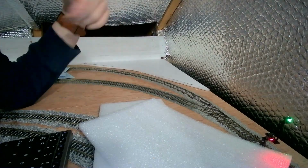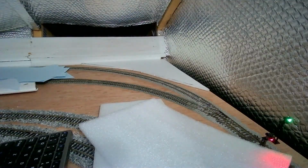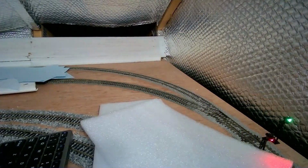Yeah, that's looking really good. I may just take a little bit more off that side, to there like that, actually. And then that'll look better. Roughly equal. I was a little bit off there, but at least you can take some off, but you can't add back. Well, I can glue side by side, of course, but you can't add foam back onto a sheet like this.